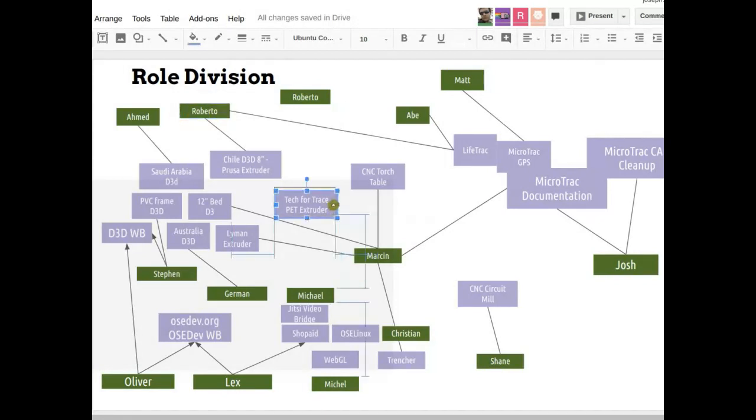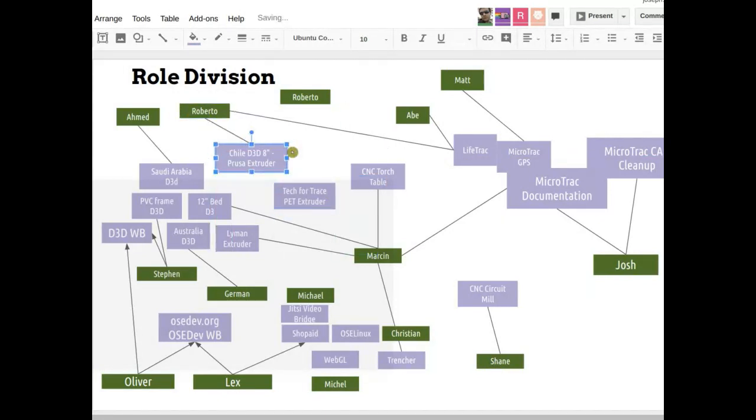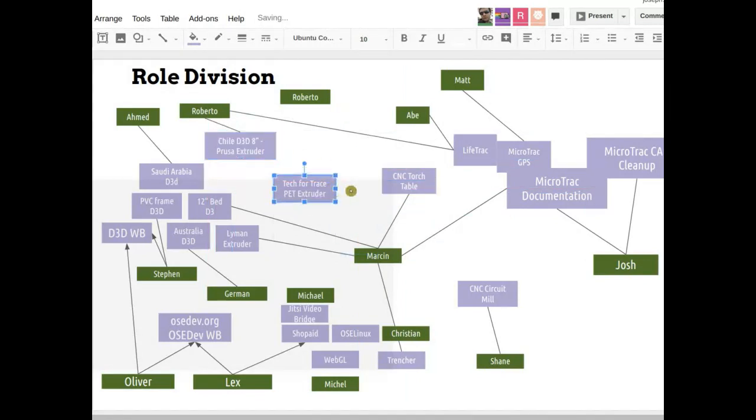Another part is production tools, like a robotic welding arm. Then there's the MIG welder. A person is going to be joining the team pretty soon, and he's going to be tasked with an open source version of that, which would be a very exciting thing, because as I mentioned, the welders are a problematic thing for us. So I'm going to put the welder here, and that is the person who's supposed to join the team pretty soon, pending their test. So just so everyone is aware of that.